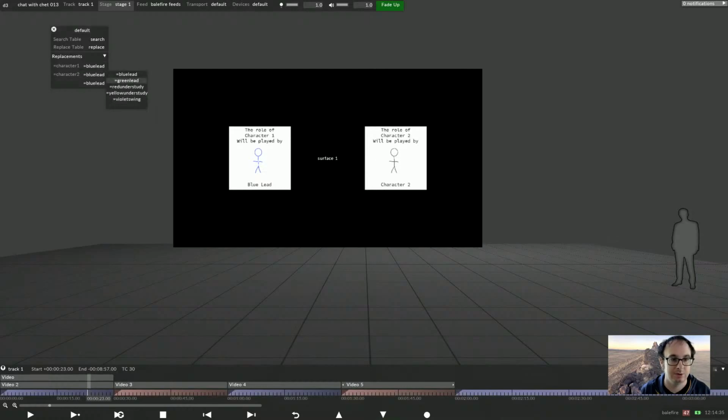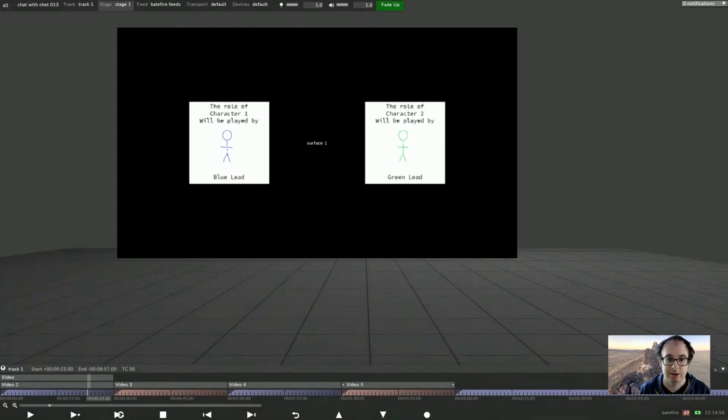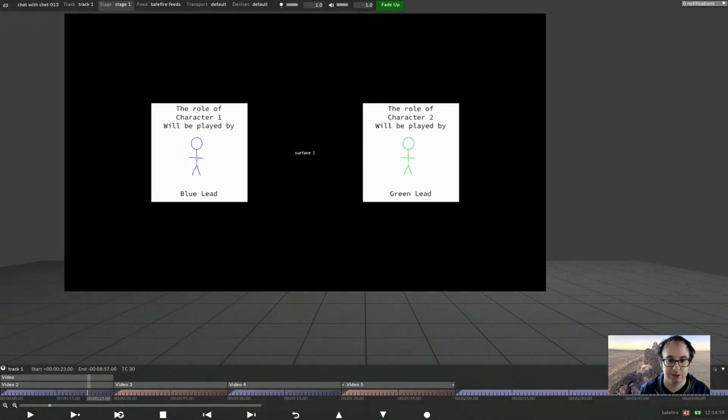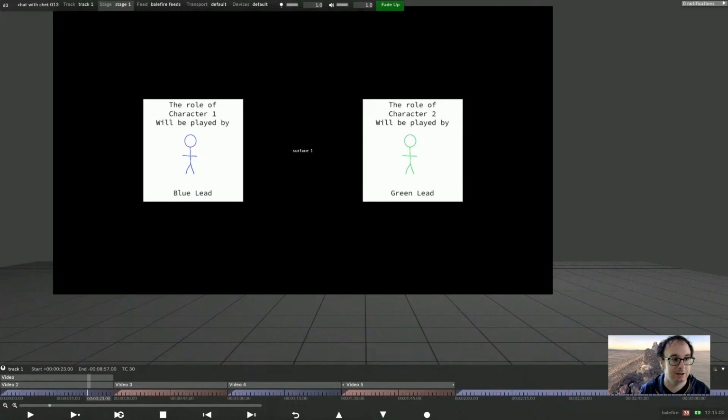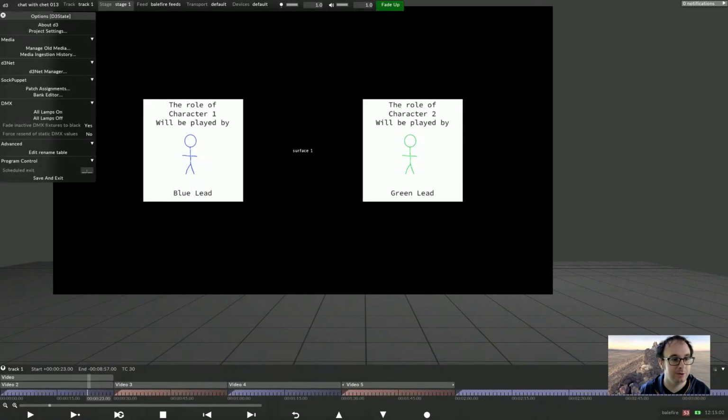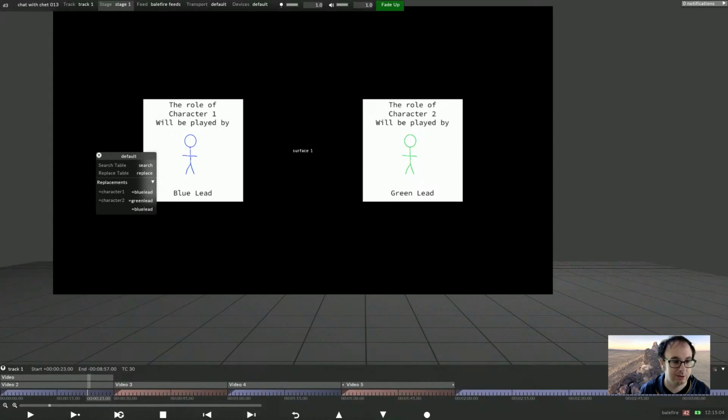And notice how this follows the order that I put together, which is why I put the leads first. You could also do that order: blue lead, red understudy, green lead, yellow understudy, swing, if you would prefer it that way and keep them closer together. Entirely point of preference. So now we have character 1 being played by blue lead, character 2 being played by green lead, and I close that, but we're actually going to go ahead and sticky this open so that we can change things live.